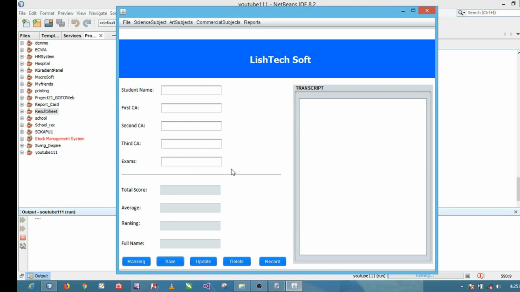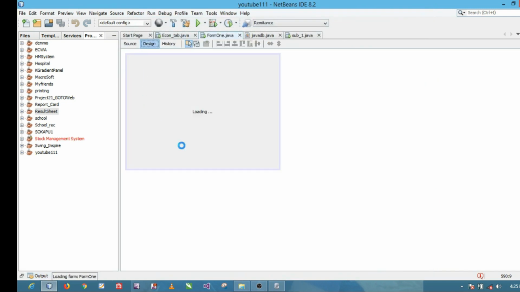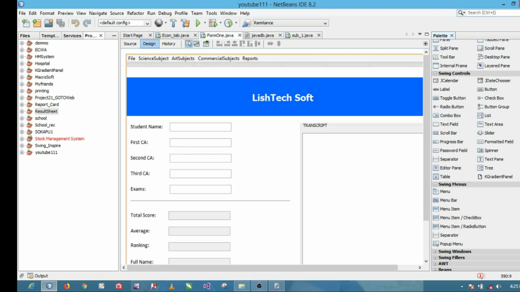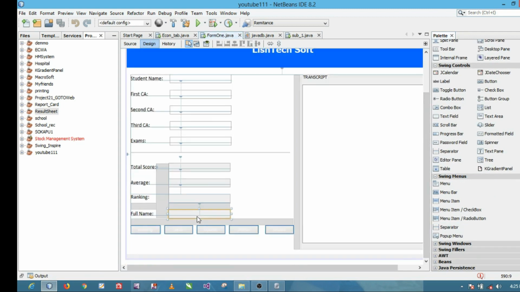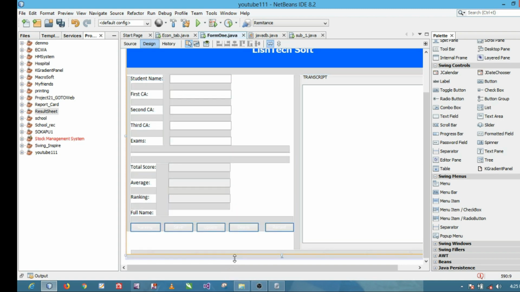So there's something I want us to do. Instead of a text field here, we are going to use a combo box, because for us to update or delete, we have to fill this text field with data, because we are going to edit after we've seen the data. So in order to bring them, we are going to use a combo box. So going to our design section to add a combo box to this application, we are going to delete this one. We'll bring in a combo box.